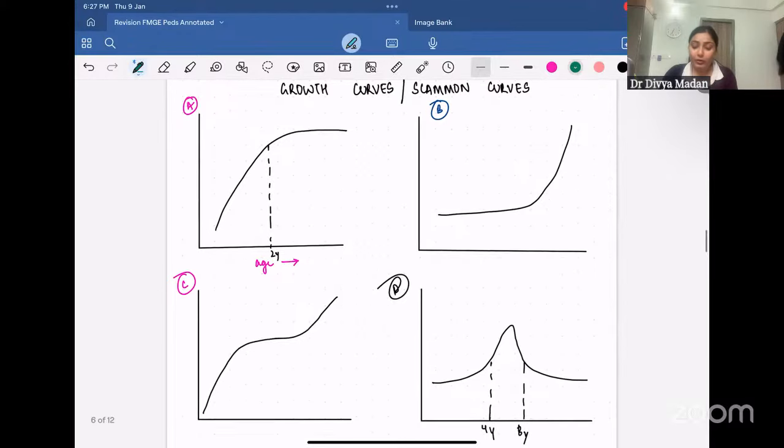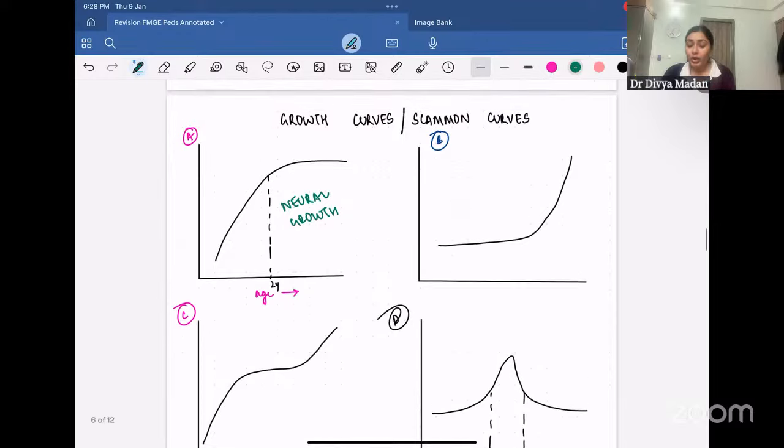Look at the first curve, curve A. What is happening over here? Initially, there is rapid growth in the initial 2 years of life, and thereafter there is little to no growth. Overall, a plateau is achieved thereafter. We have just read about head circumference. I told you that the head size grows maximally, up to 90% of the adult size by the end of 2 years. So this is nothing but the curve for neural growth, depicting maximal growth in the initial 2 years and thereafter little to no growth.